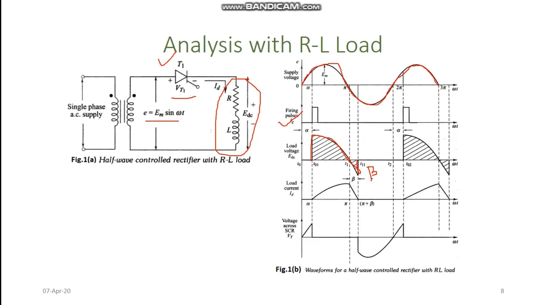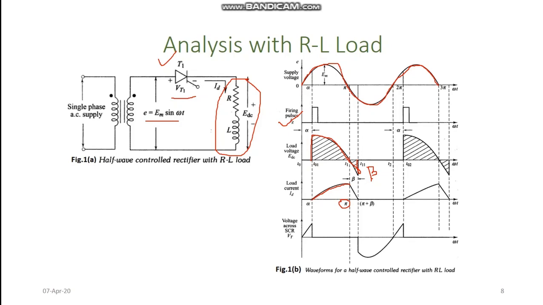The current through this inductor will force this thyristor to conduct beyond angle pi. So that is why we will obtain a negative peak at output as well. And if you see, the current corresponding to this output waveform will start from this angle alpha and will continue to charge up to angle pi.